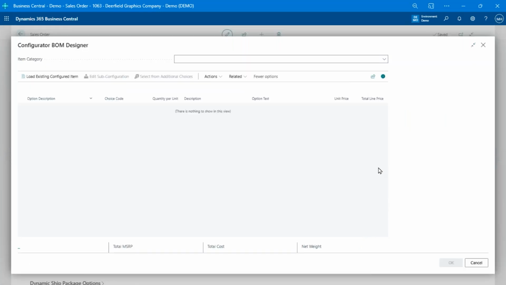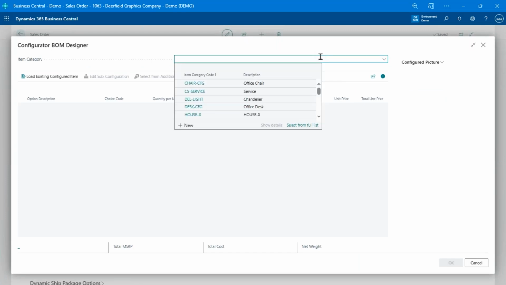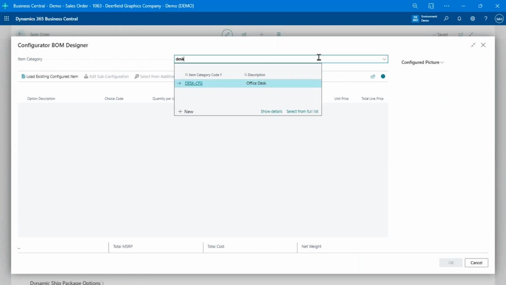So I'm going to come in here. The first thing I'm going to need is a desk, right? Let's say I need to build out a desk. So I come in here, and this item category, these are the types of items that we're selling. If you're IKEA, and I'm looking for a desk, I might have 10 different styles of desk that I might want to sell and configure. So I'll have that list here. These are the various items that I'm able to build.